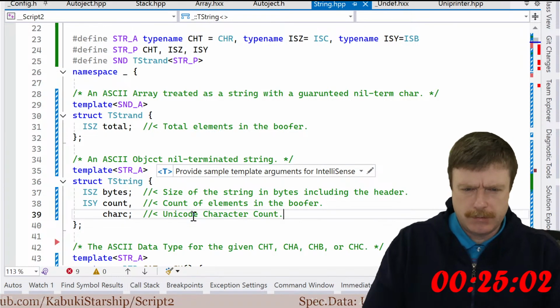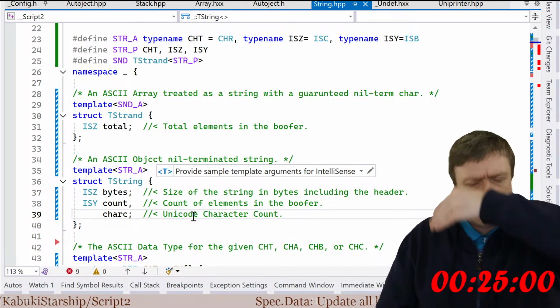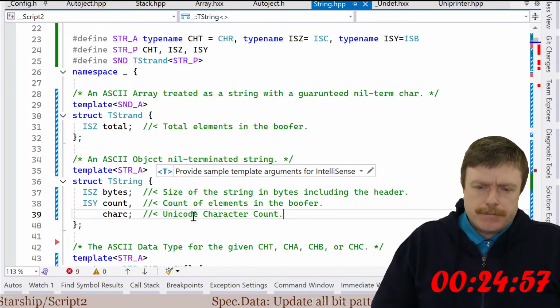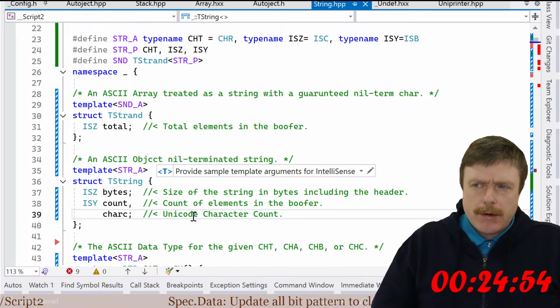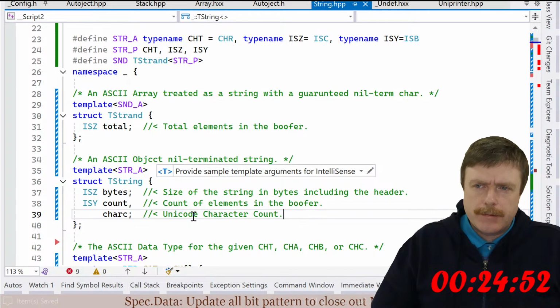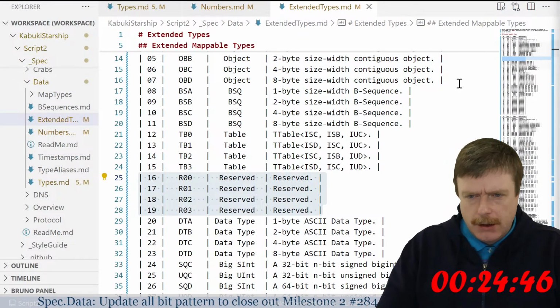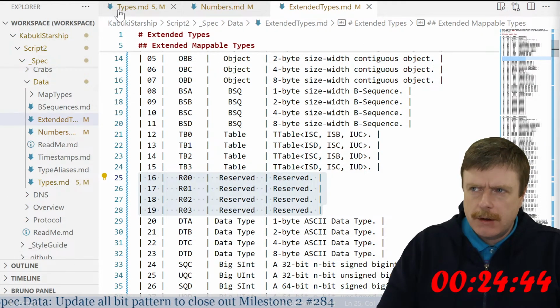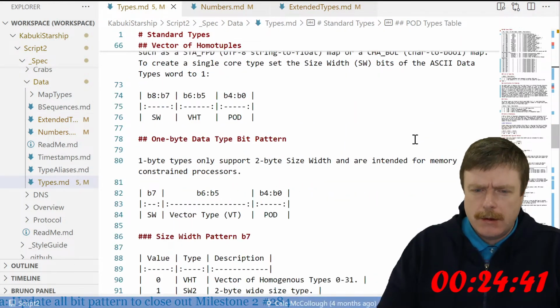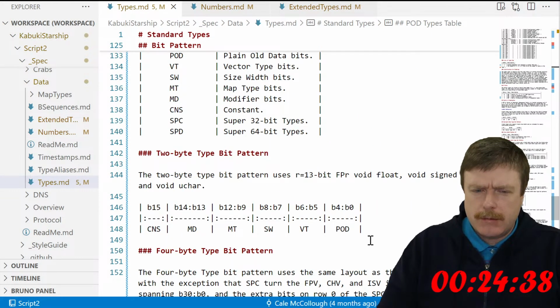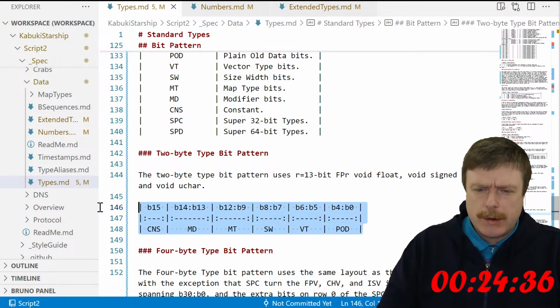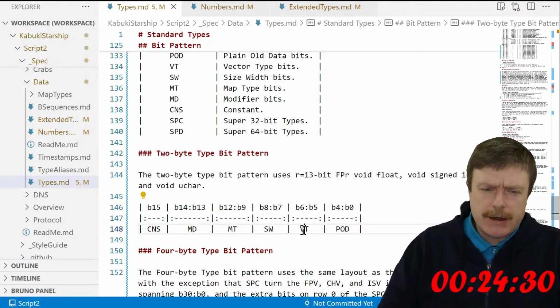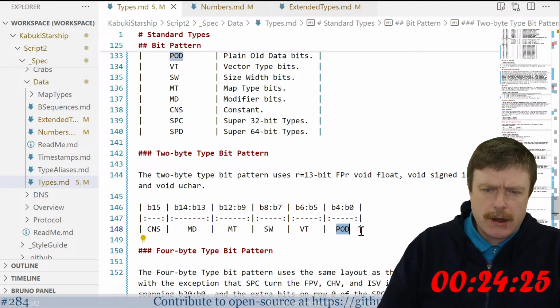Okay. So in order to make, I think that we could do the stack of characters. How do you do that? So take my bit pattern, use my vector type bits. I would set that to 2 for a stack, and then for a POD type, I would then set it to char A, char B, or char C.